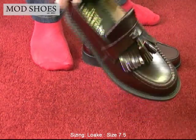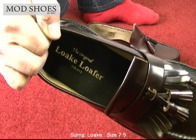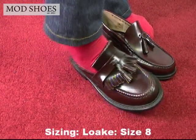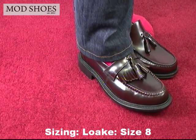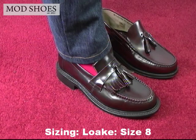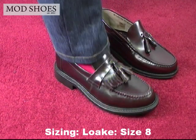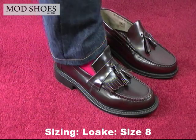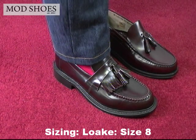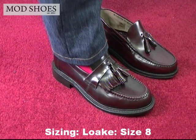This is the Loake Brayton — a famous shoe. Subby wears these, quite a few other advocates. Been around forever, this Loake brand. I know several old mod restrictions that wear them, and a lot of northern soul dancers that still wear them. Now this is a size 8. That's going to take some wearing in. It's tighter than the Delicious Junction. I would suggest on the Loake you stick to your size — they're pretty accurate. That feels like it's going to wear well, but it does take a good month to wear in. If you're going to wear this straight out of the box, I'd take a second pair of shoes.